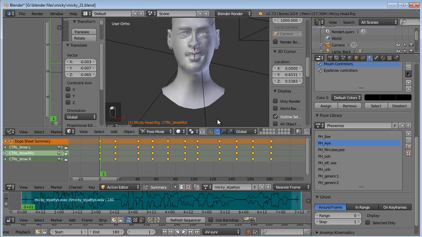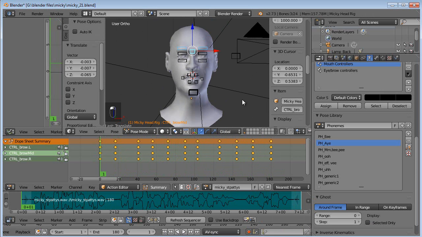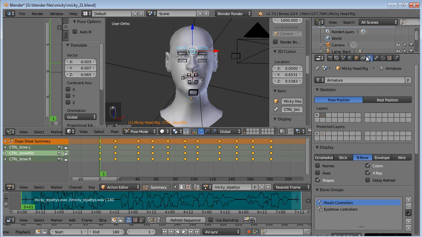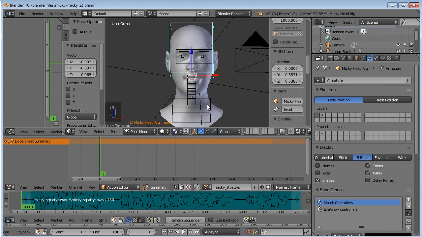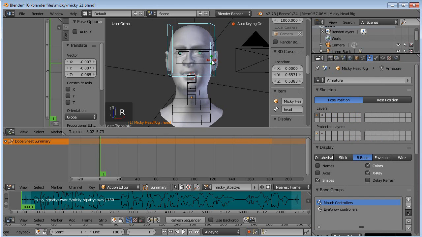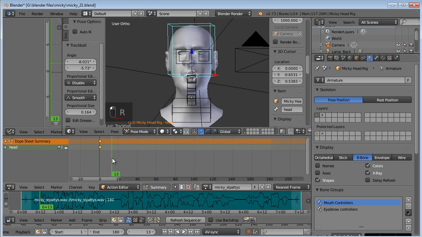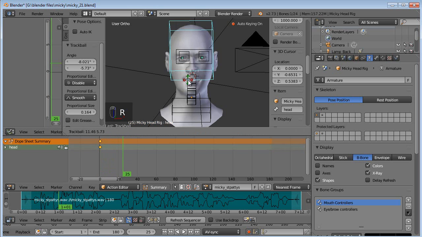Now to really make it look a lot more lifelike, we want to have his head actually shaking and nodding and things like that. So we don't only want the face to move, we want the whole body, he's animated. So he needs to be moving. So we'll go in our rig layers over here. Just go back to that first one where it's just the head and everything. So now, maybe he's kind of looking up a little bit, and then he starts talking. St. Patrick's Day coming up.